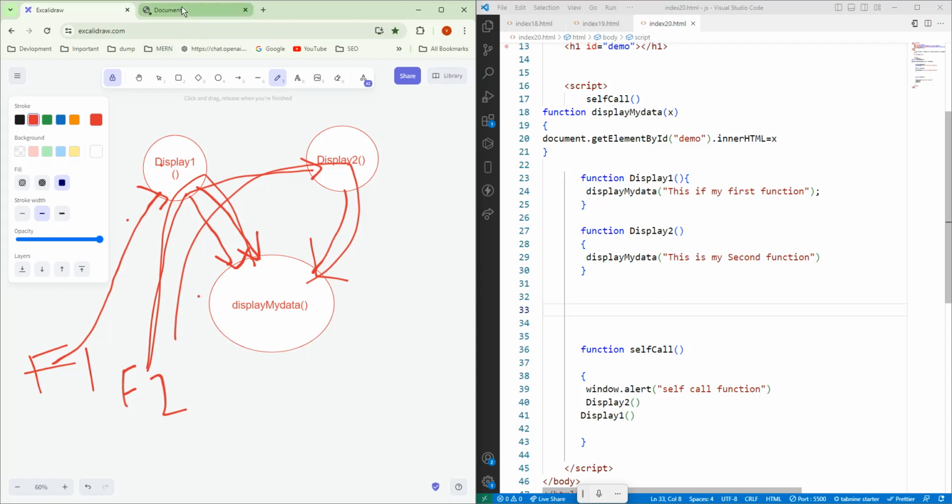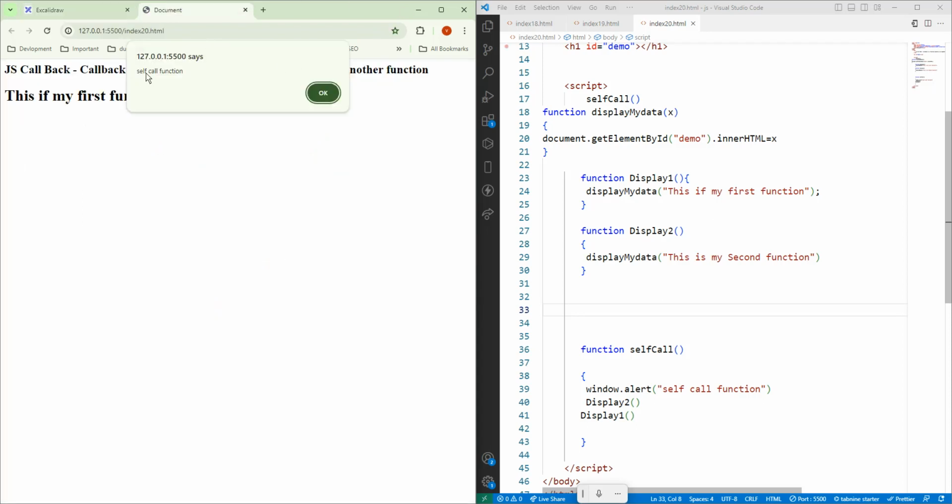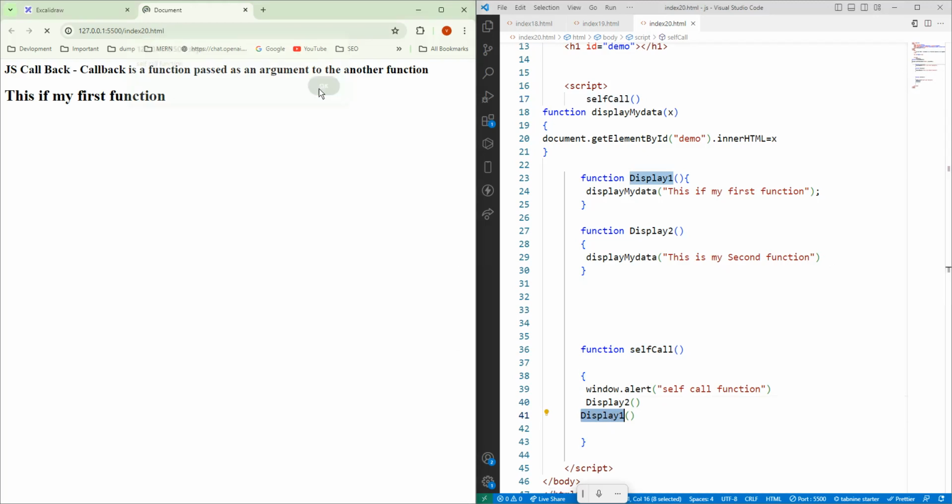See here, the self call is calling. If you reload, nothing is loaded yet. First it calls the self call method, the window.alert self call function. After that display 2 is called, this is my second function, and display 1, this is my first function. Here it is, this is my first function.